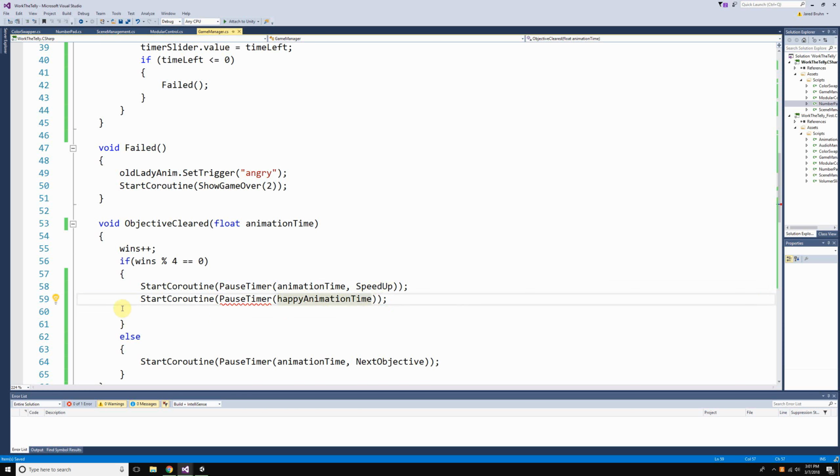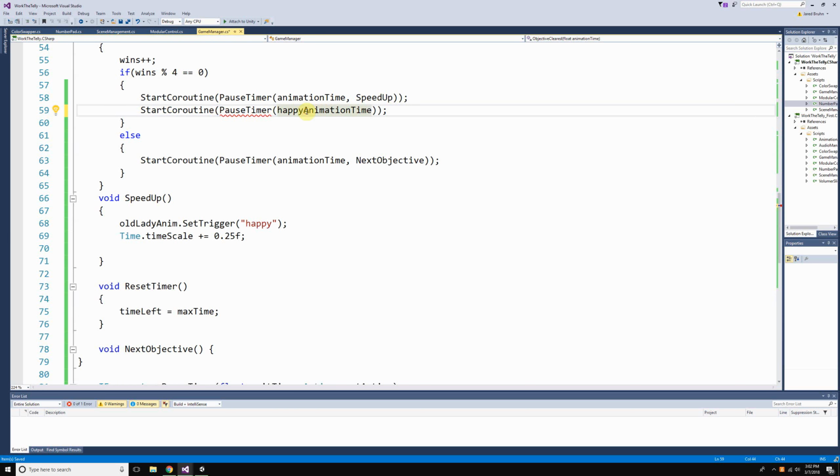And now we just need to figure out if we want anything to happen after we do happy animation time. So we've sped it up and we've waited a certain amount of time. Now she's happy and she wants to pause the timer for a few seconds before we start moving on to the next objective. So we can do next objective up here.